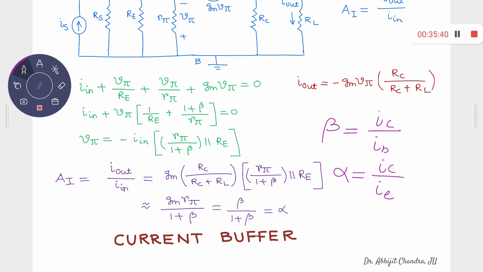But sometimes it's not possible, because sometimes you have to move from a very high resistance path to a very low or moderate resistance. You know, an ideal current source is having a resistance of infinite. Ideal voltage source is having a resistance of zero. Ideal current source is having a resistance of infinite. So this RS that we have shown over there is very large, say hundreds of kilo ohms, and that load resistance is typically say tens of kilo ohms, RL say 5 kilo ohms, for example. And that RS is very large, say 1 mega ohm. So you cannot directly connect. So you need a buffer that does this conversion.